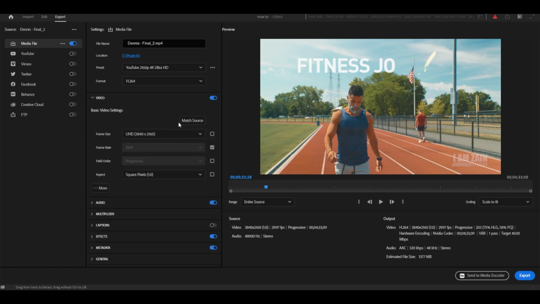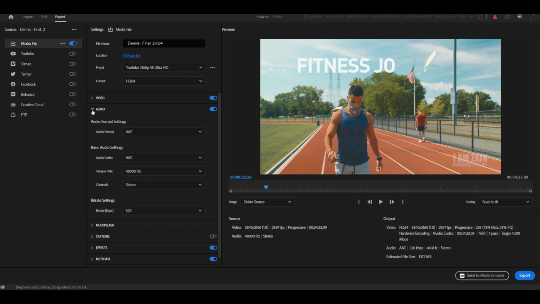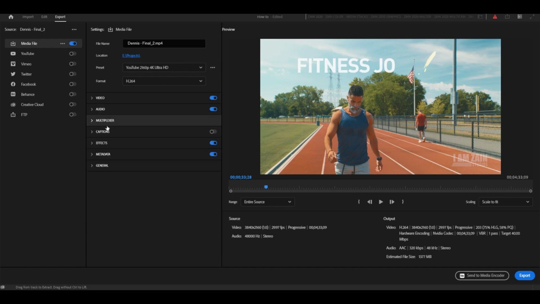You have the video. Make sure you check the frame size. You can also press match source in case you cropped and changed the frame. You can have it with audio or no audio.